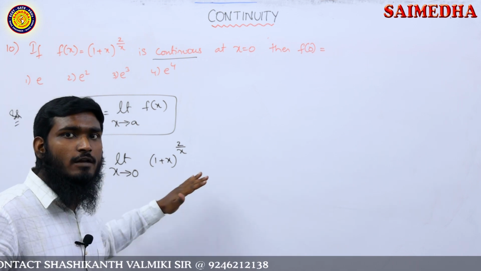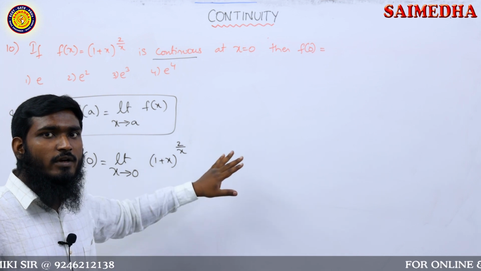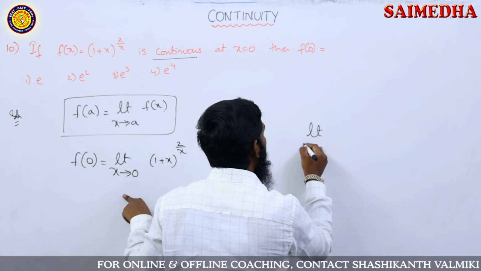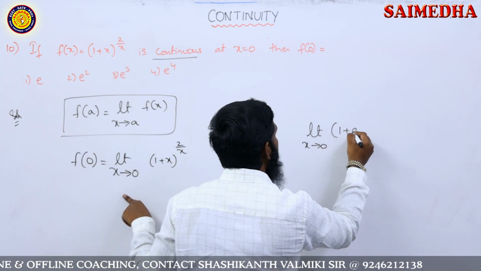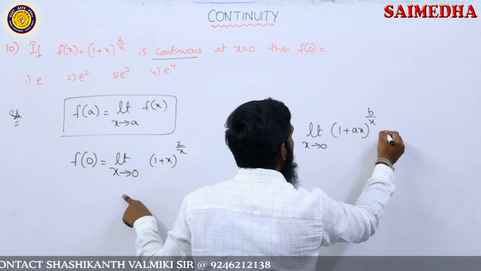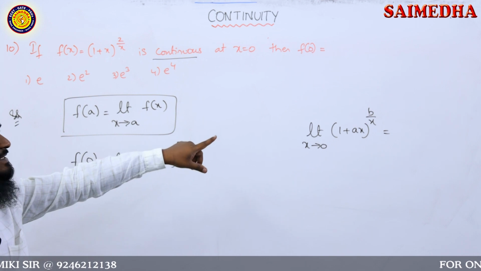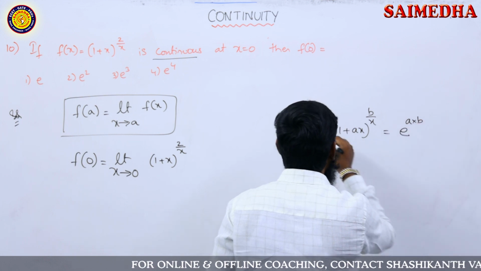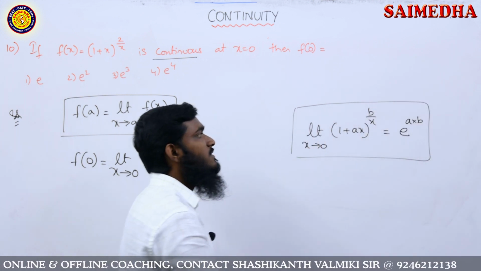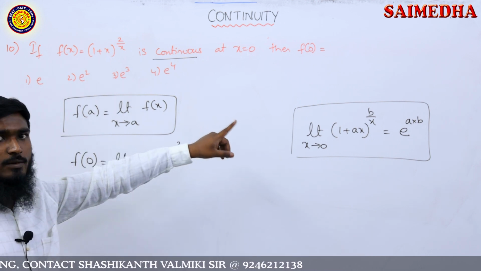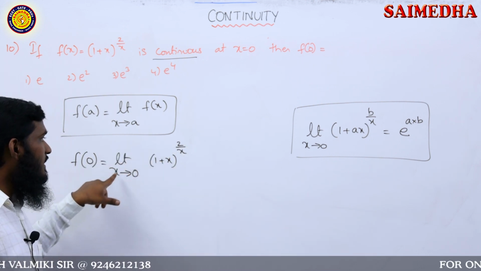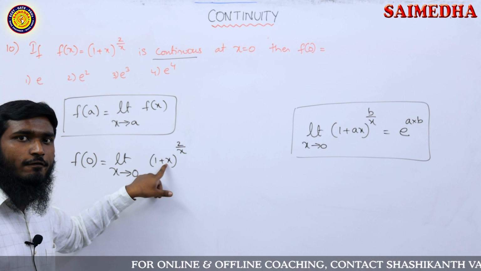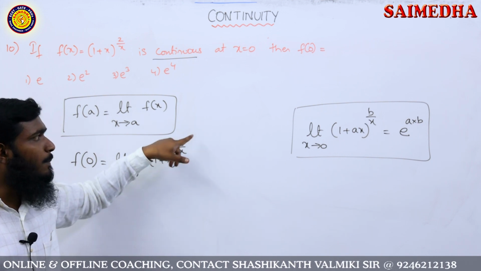Now, if you know the TSR for this one, the model, I'll write the model over here. Depending upon that model, we can give the direct answer. What is that model? Limit x tends to 0, (1 plus ax) whole power b by x is equal to e power a into b. This is our model and the TSR, time saving result. So according to that model, let us check that part. Limit x tends to 0, 1 plus ax, so what is the value of a over here? The value of a is equal to 1. Whole power b by x.